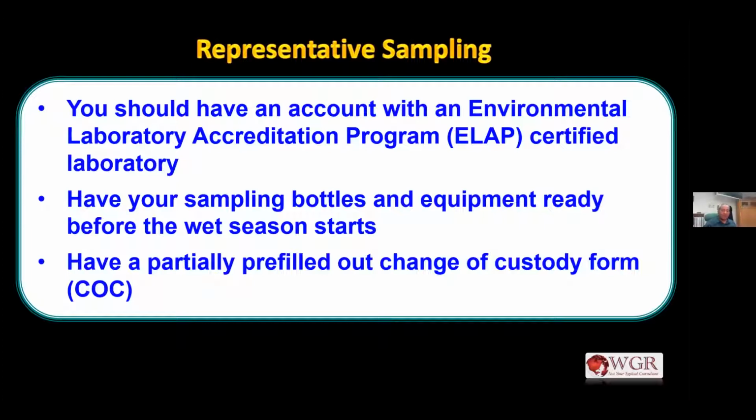And for me, what I recommend is having your chain of custody partially filled out. Have your form ready to go. Have the name of your facility, what you're sampling for. Some labs allow us to use our chain of custody rather than theirs. So I customize it and I put stuff on it. That way I don't have to think about writing down what they are sampling for or what method. It's already on there. It saves time and it also helps with accuracy.